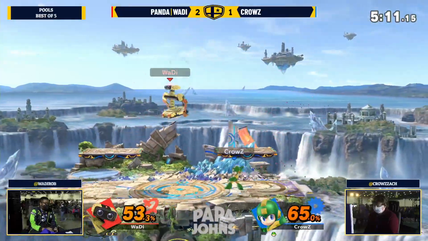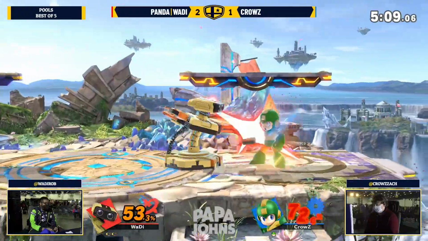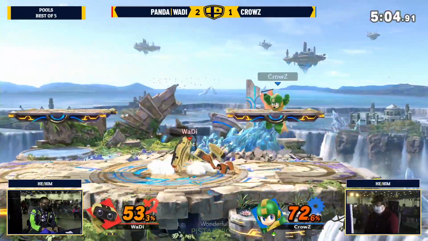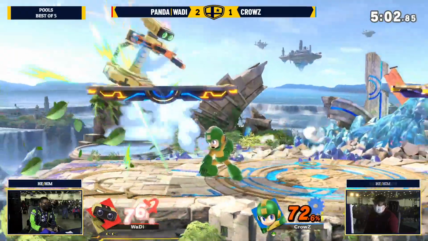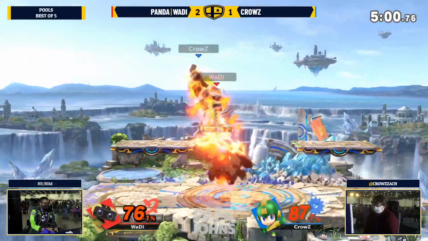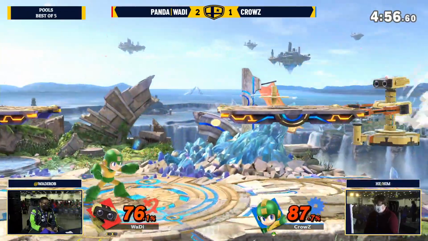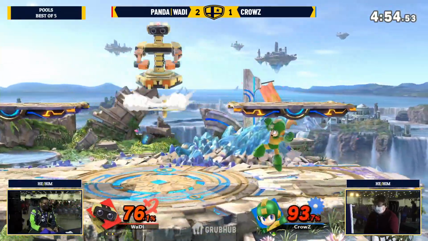CrowZ just trying to find any sort of semblance of recovery after that big mishap. That's probably gonna cost him the set, honest to God. Coming down with the Leaf Shield again, land right on top of him, gonna get that easy shield poke on top of that. Losing not only in stocks, but in the percentage in the second stock on top of that. This could be really tough, man.